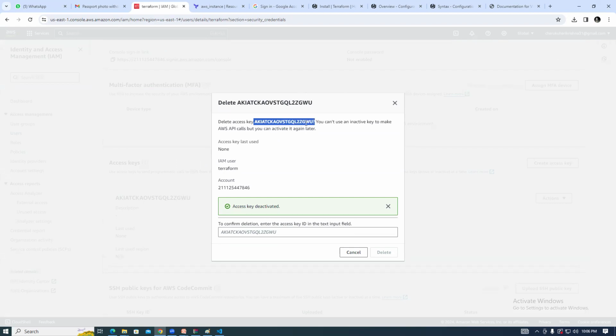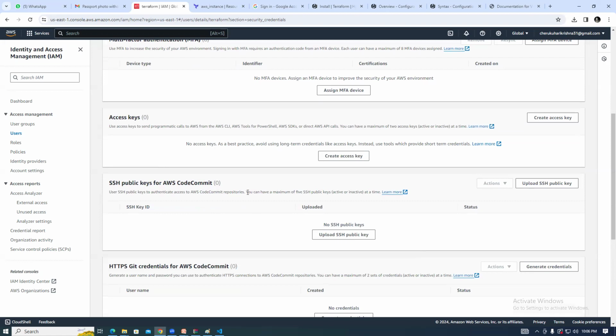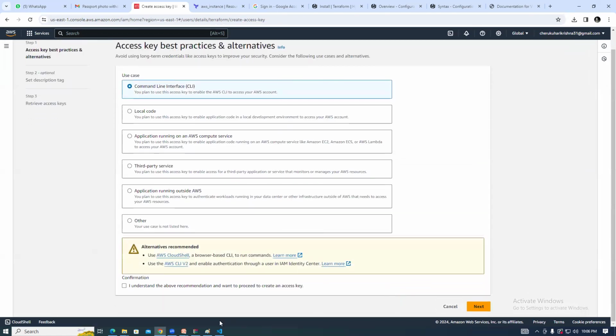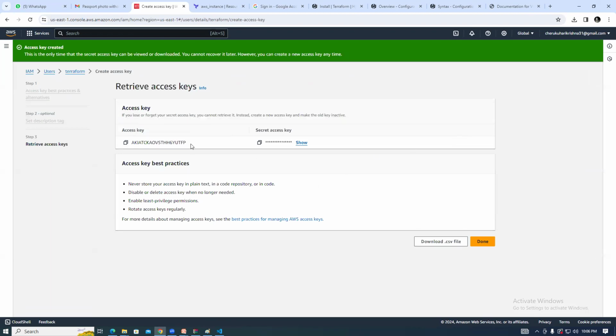Delete access key. Hari bro, no need to delete the full IAM user. We can delete only the access key and secret key. Now you can try to create the access keys also. Create an access key. For the command line, understood. Next, description, nothing to give. Yeah. This is the access key.